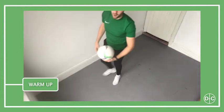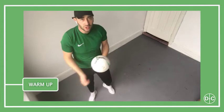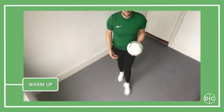Cool, okay, again, very similar. Obviously, get that person to quickly shout change direction if you need to, just to try and change things up a little bit, and really try and challenge our awareness and control that we have of the ball, okay?